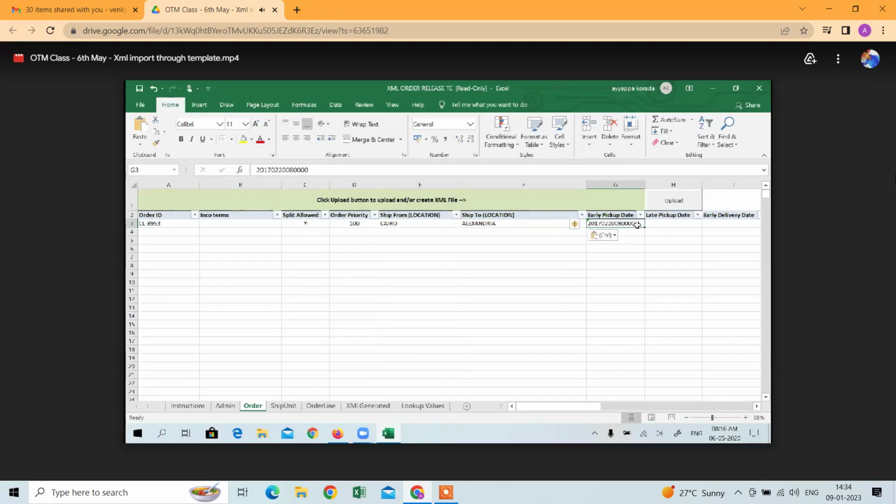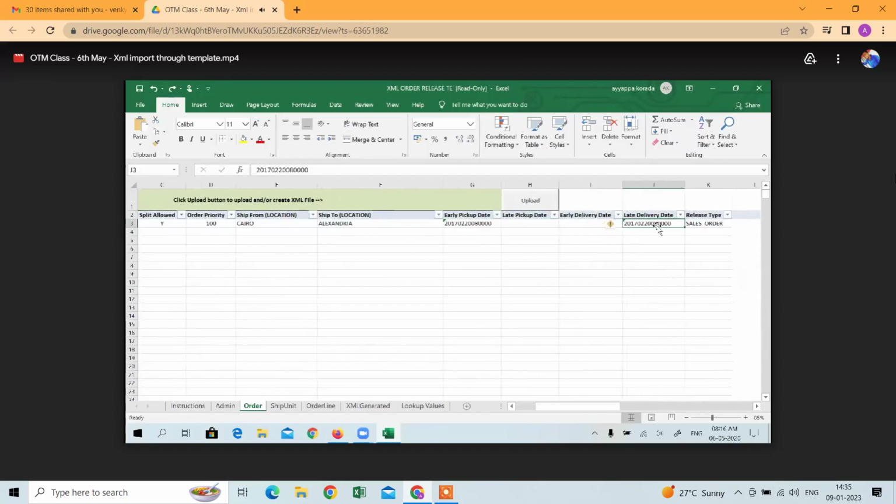This is some date. For example, it's 2018, and now you have to change it to 2020. And date format, month format, you have to follow. Okay, this is ignore. So you can see whenever you touch this, you have to do proper things. I don't want to touch this date. If the date is in a different format, it will not allow. So here also I will not touch anything. I'll say order release, sales order.